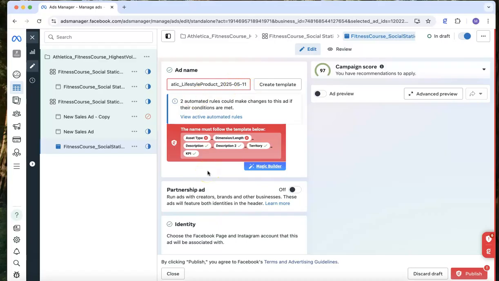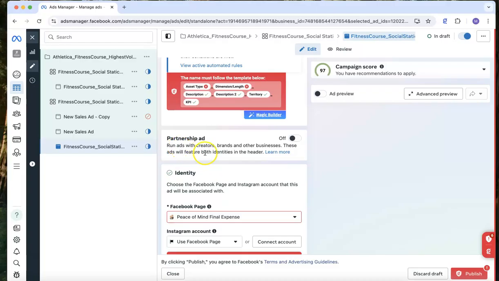I do have a naming convention video that you can check out, and you can also download the naming convention Excel file that will show you everything that you need in your naming convention and how to set that up. But to keep this video underneath 15 minutes, this is the naming convention that I'm going to be using.